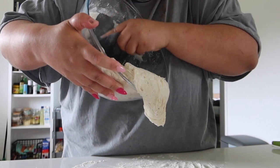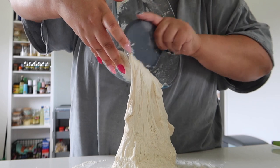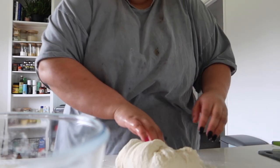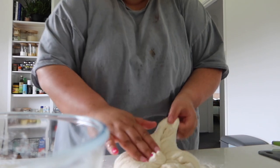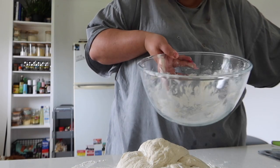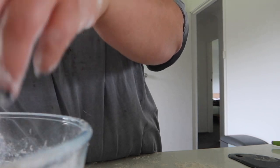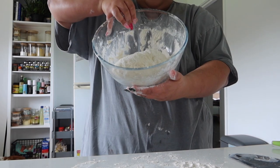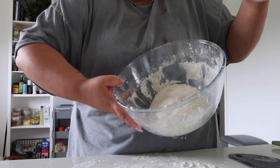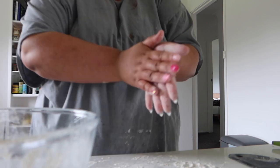It smells really fruity — really nice and fruity, oh my god. I'm supposed to just fold the edges inwards with wet hands. I don't really know what I'm doing, my hands look gross. Then it says to put the dough back into a well-floured bowl. I'm just going to use the same bowl — I'm not going to clean it, because forget that. It has to sit there for two hours anyway. As you can see, just letting it move around a bit has really changed its shape — it's deflated quite a lot just getting it out of the bowl. But leave this for another two hours and then we can bake it.